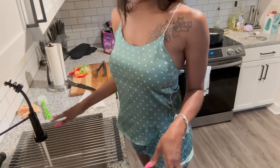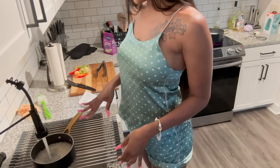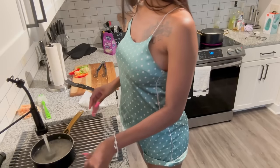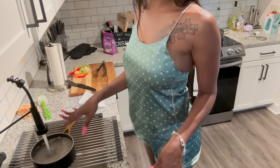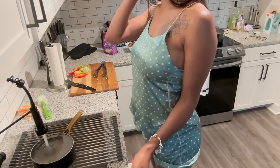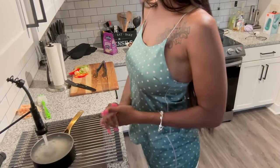Turn on cool water and just set my rice under there and let all that white stuff that builds up run over, you know what I'm saying, to clear that white stuff out. So that's what I do to my rice. I don't know, y'all, does that make a difference? I grew up making sure all the white stuff is out of the rice. Let me know if it's even a point of this.